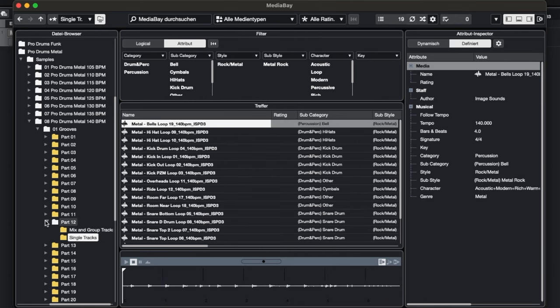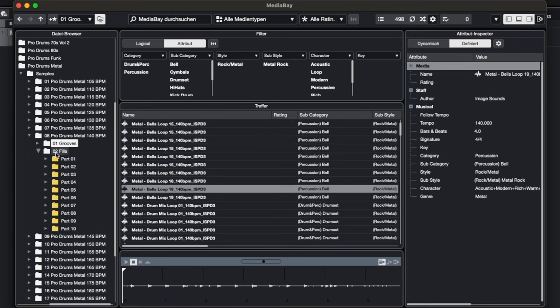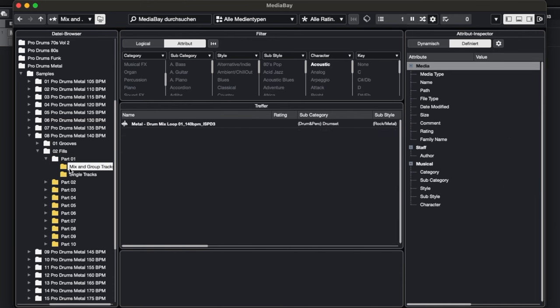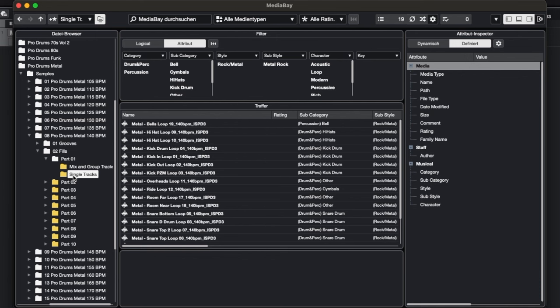You can decide if you want to go with the groups or if you like to shape your own sound in detail with the single tracks. The fills are organized in the same way. Each loop contains tempo information. They are pre-mixed and ready to go with perfect EQ and light compression.